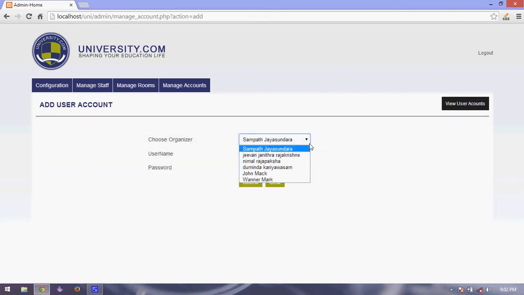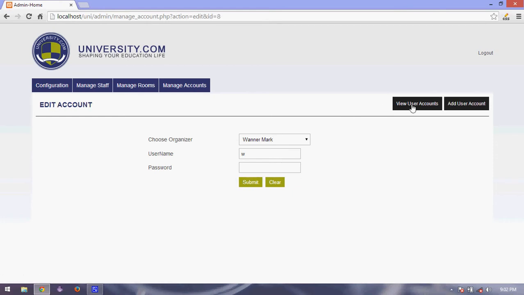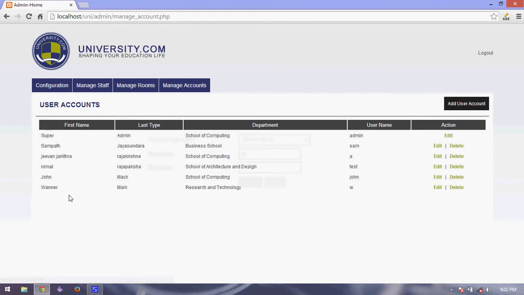Here I have created Watermark as an organizer, so he needs a username and password. I have created a username called W and the password 123123. Once I press submit, the details are inserted into the DB. Here you can see Watermark, Research and Technology.